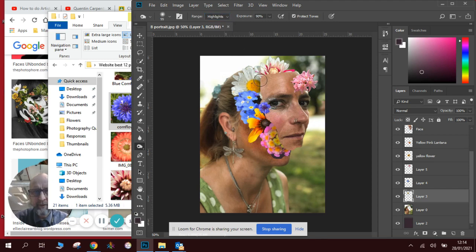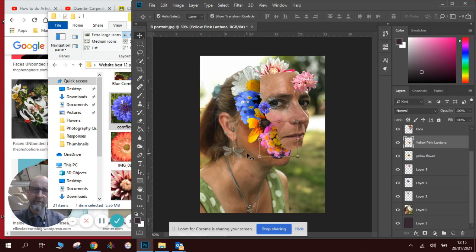So where it's white, you need to go onto the highlights, and you can see where's the blue there? There's some more shadows in here. There's that bright yellow one. Do some midtones as well. And can you see it's starting to give it a bit more depth? We need the blue ones again. Even onto the other shadows. So you can see that it's all starting to come together with some more depth. And there we have it. There's our face with flowers coming through.